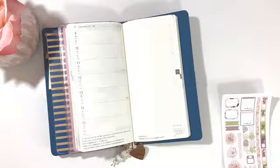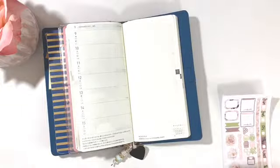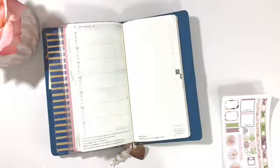So as I said, in today's video I will be planning in my Hobonichi Weeks, and this will be for the week of September 9th through the 15th. And you guys, I have fallen in love with printable kits. Let me show you the kits that I am not using this week. I was kind of going back and forth on which kit I wanted to use.